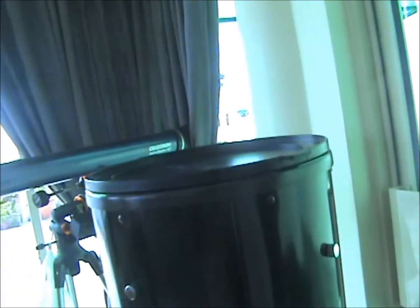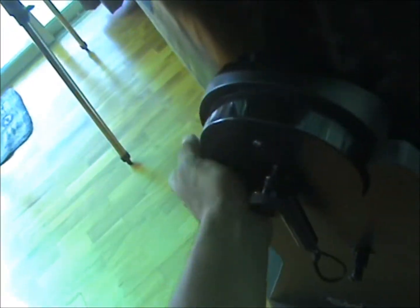Okay, one of the cons of this telescope is that when it's near the zenith, it's really hard to turn, and that's because there's not much leverage. So it's better if you turn it by holding this side. That's about the only con actually, because that's inherent to the Dobsonian.